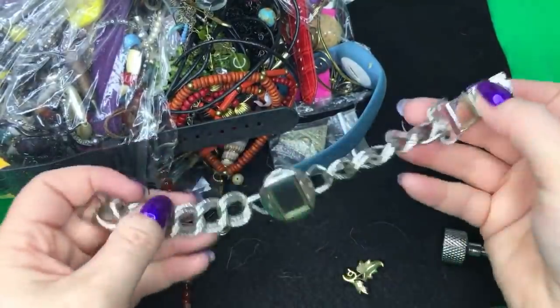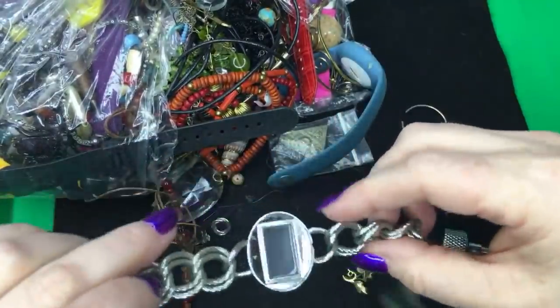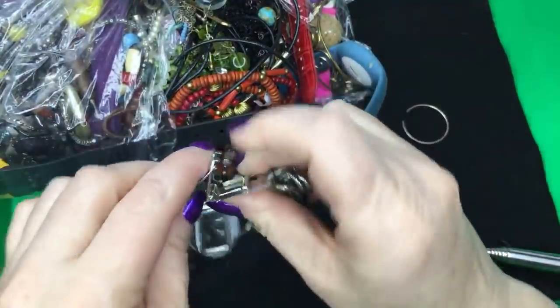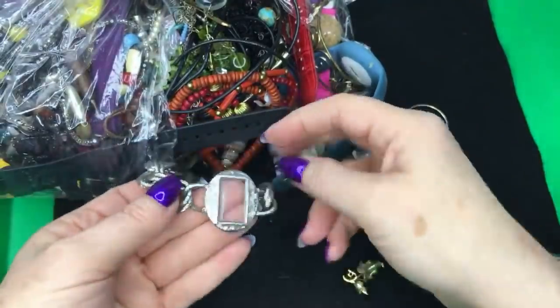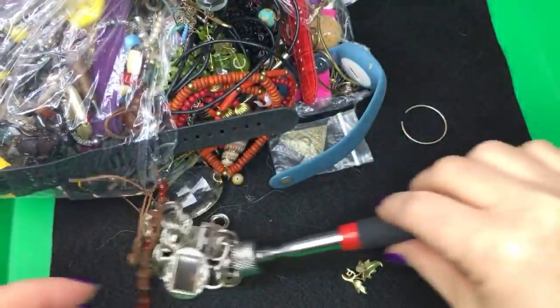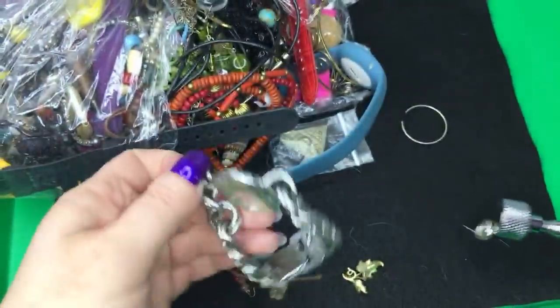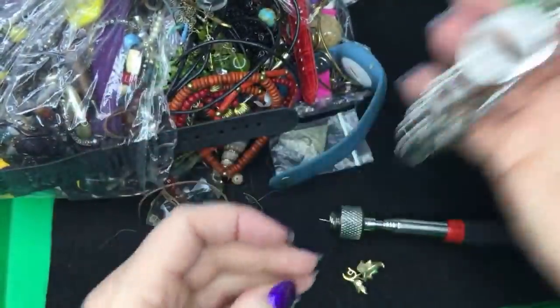Maybe for a watch? Yeah, it could have been a watch face too. You're right. Here, let me close this up. Try to anyway. So doubled up and not magnetic. It feels really lightweight. So I'm going to set it to the side to do a little more digging.